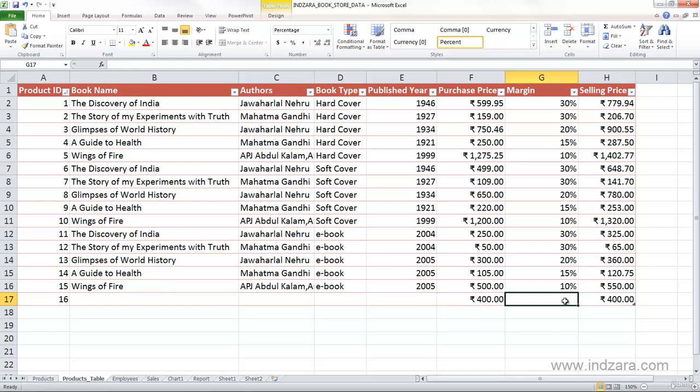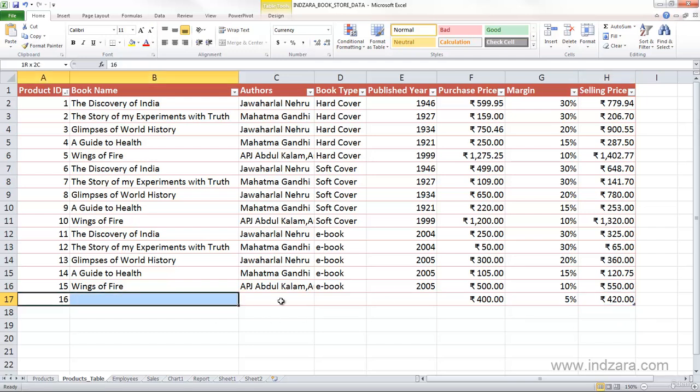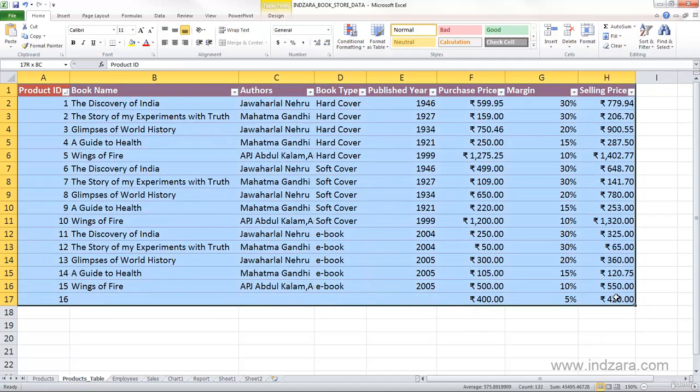And also here, let me type in 5. And now the formula is cascaded down to this new row, and now we have the calculated value. So we didn't even have to extend or copy the formula. Excel does it automatically. All we had to do was type this information, and Excel will automatically create that. And now the table is expanded into this new row without us doing anything extra to make that happen. So these are some of the benefits of having Excel tables.